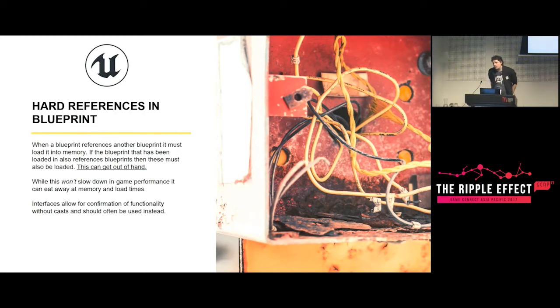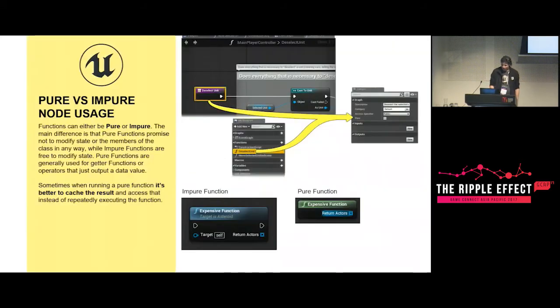And it's a good time to use interfaces instead. So an interface is basically just a way of saying this actor has these function calls. So you check to see if it has an interface, it might be a pickup interface, instead. And then from then on, the actor doesn't need to care what kind of actor it is. It just cares that it has the interface. And this can kind of kill that from being a problem. Because, look, the memory usage there isn't always the worst, but what it is a problem for is load times. Just because you're loading in all of these blueprints, it'll load one thing which accidentally loads in a full chain of things, and it just extends your load times.